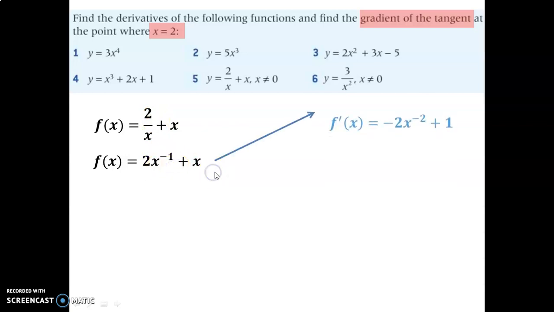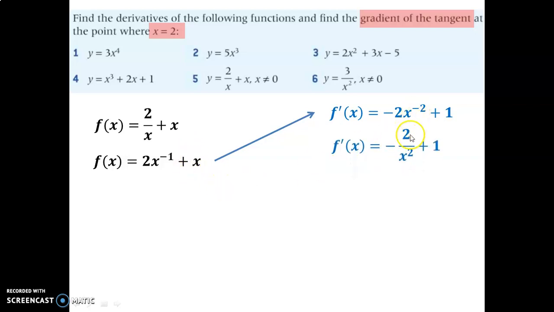Here's how we do it. You follow the same rule. That negative 1 drops to the front. Negative 1 times 2 is negative 2. This becomes negative 2 because we reduce the exponent by 1. We subtract 1 from it, becomes negative 2. And then plus 1 because the derivative of x is just 1. The derivative of something with x to the 1 is just the number in front, and there's a 1 here that we don't see. Alright, that derivative can be written further like this. That negative 2 again, we know when there's a negative exponent we can drop it to the denominator like this. And now put x equals 2 in there, and we get 1/2.